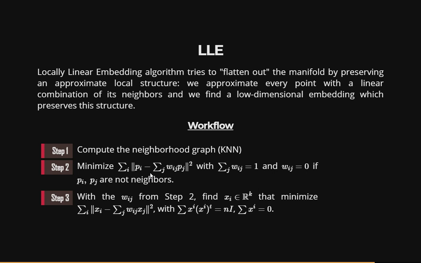Write every point as a combination of their neighbors, which is easier down there, and then apply the weights to the original points and see how much we get it wrong. And then try and optimize this function. The problem is that this is terrible to optimize. It is really, really hard to optimize this. This workflow is much better, but it's less optimal. Anyway, these two optimizations seem hard, but they're not.